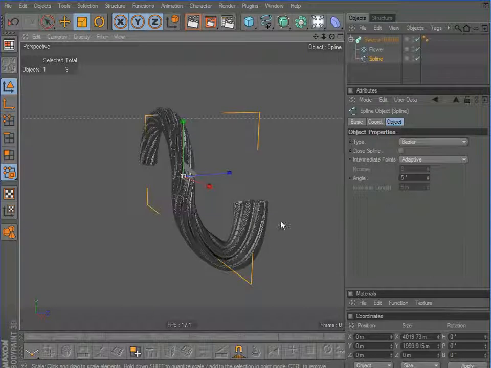So that is sweep Nurb objects, how they work and how they are comparable in Hexagon, so that when you're jumping over to Cinema 4D from Hexagon and you want to create something that you're familiar with and know how to do easily in Hexagon, now you know how to do the same thing and a whole lot more over here in Cinema 4D.